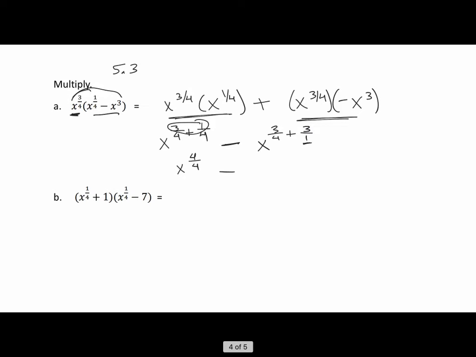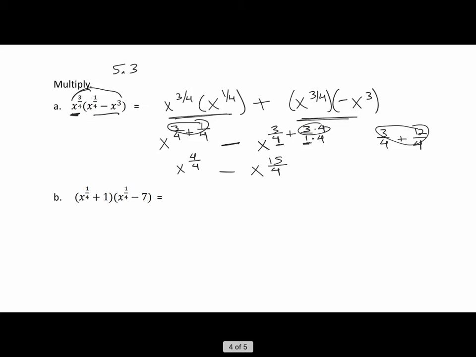But here I don't have the same denominator, so I need a denominator of 4. I'm just going to multiply 4 over 4 to that one. So that's going to be 3/4 plus 12/4, same as 3. And then I can add the numerators. So 3 plus 12 is 15/4 altogether.